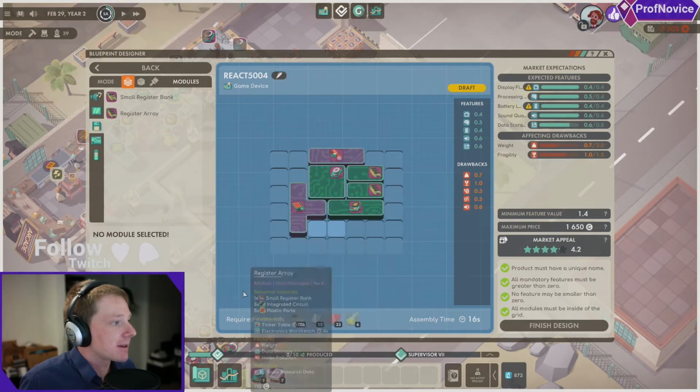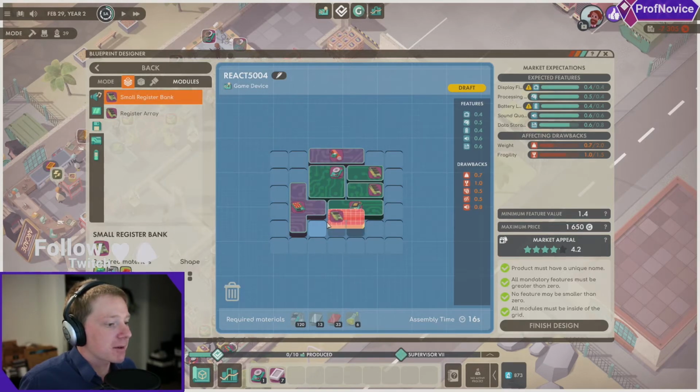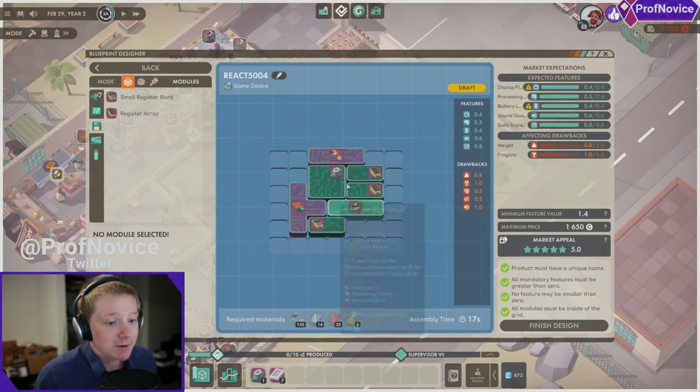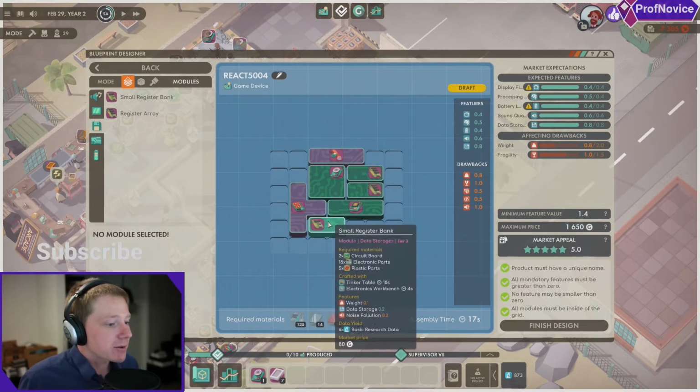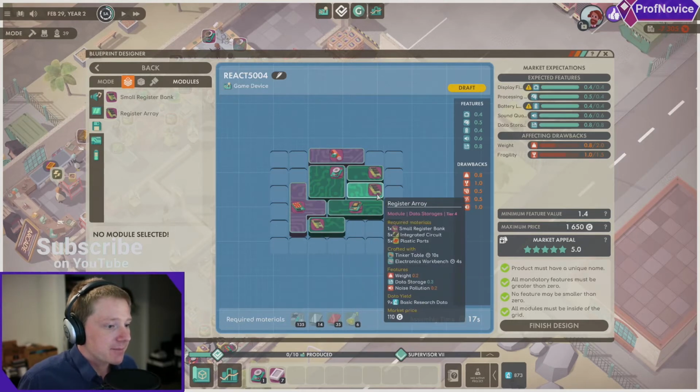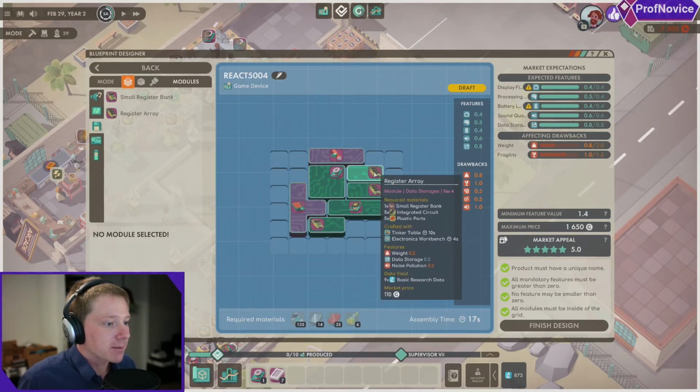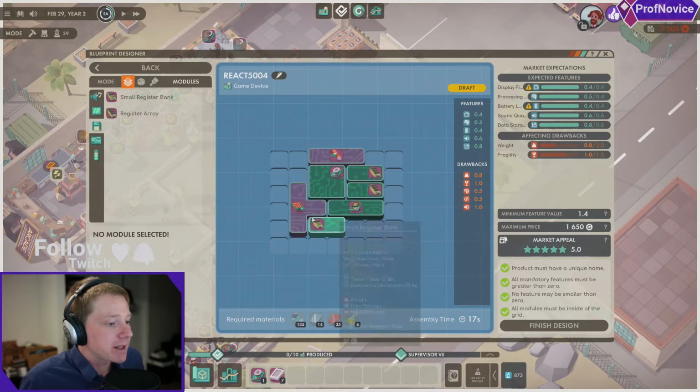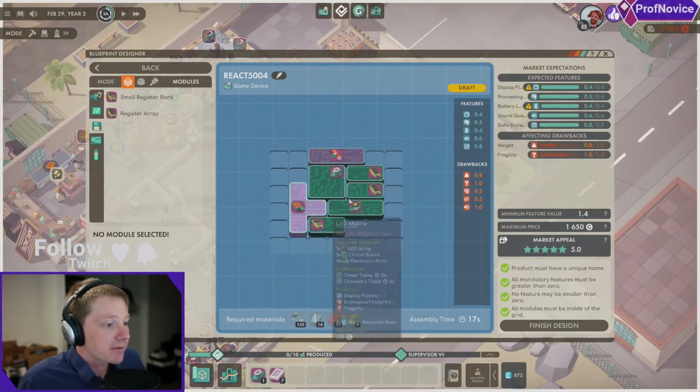Oh no. Alright, can we do a small? Okay, that's exactly the thing. Oh, market appeal is 5. Good. Alright. So that means that we need to produce 3 of these to satisfy both of these and itself.